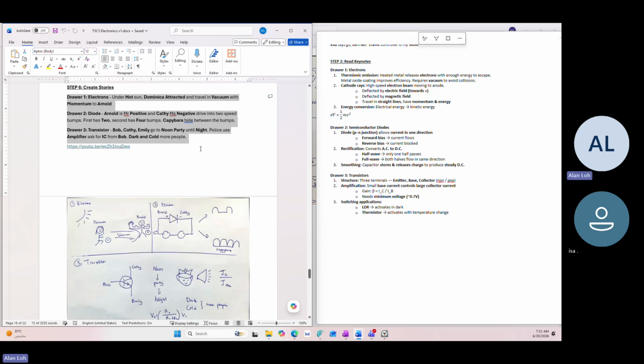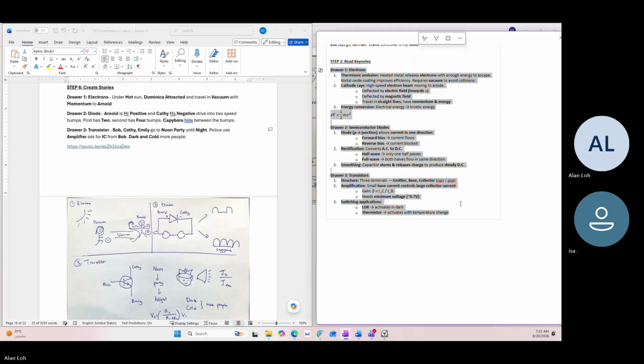Right. And why this video, why these drawers, why this story is being created is to help you to remember the key information inside each drawer. Once you know this key information, this is going to be the anchoring knowledge for you to know what is inside this chapter. Okay, first what is inside this drawer, then extend it to what is inside this chapter, because a drawer is a subset of the chapter, right?